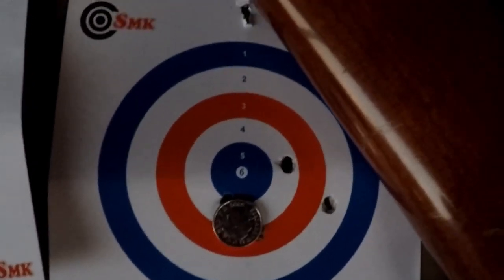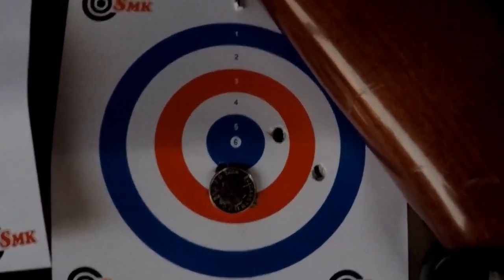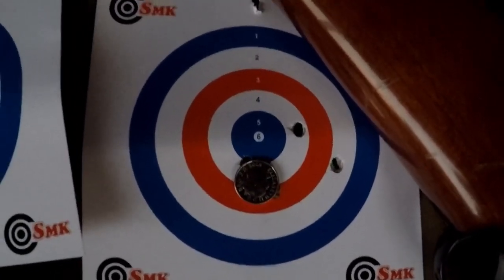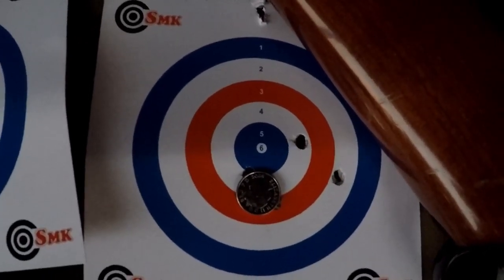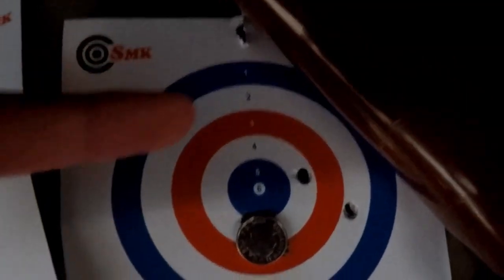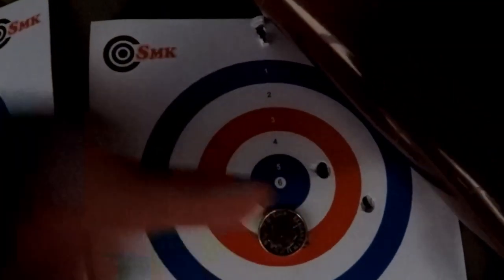I'm reasonably happy with that, to be honest with you, because again, a 4x zoom scope, unrested, and with the reticule with both these scopes isn't even with mil dots, so basically all I'm looking at is just a thin line, with no real reference that I can use on there at all. And I'm aiming, they're zeroed about 25 yards, I'm aiming about here to get them going down here.